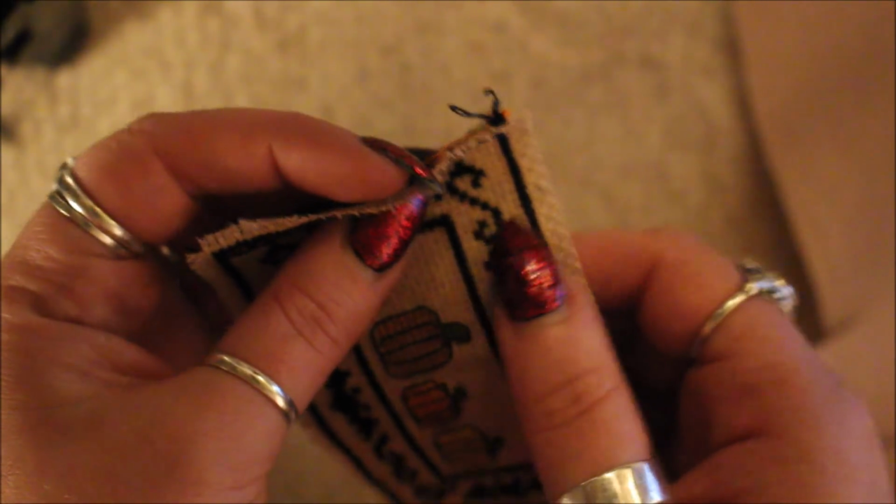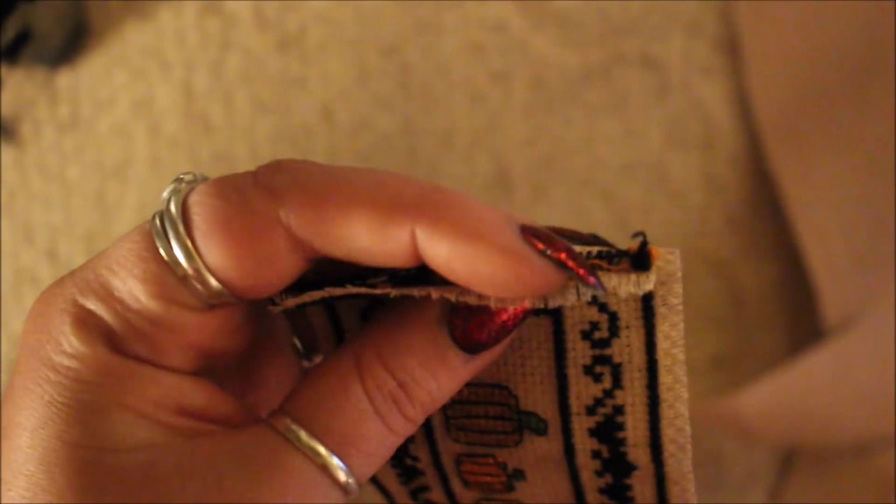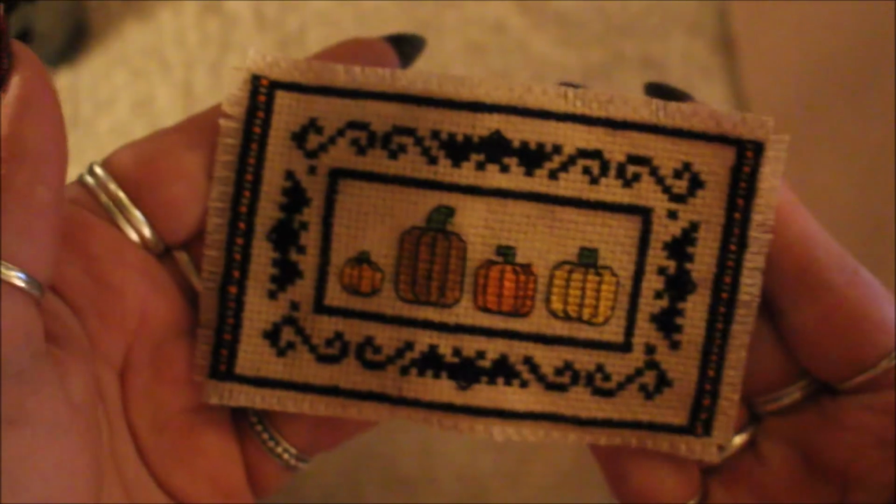The only bit which I just need to sort out is this corner, just because it's overhanging, but I'm just going to cut that. And then I think hopefully this will be done. Just as a time idea, this took me about two evenings to do, so it does take a little while, but there you go, there is the finished rug.